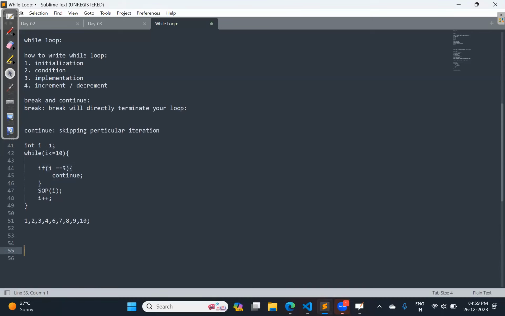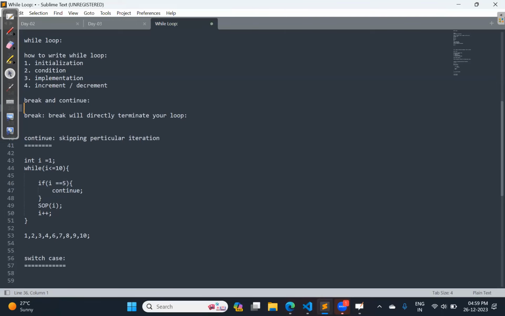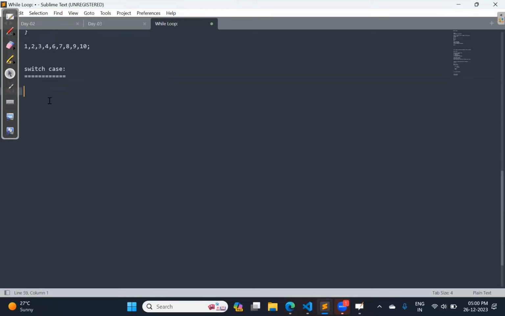Okay. So next thing you have learned about is the switch case. When do we use the switch case? Tell me, what is the condition to use the switch case? If we have if else conditions, then why use switch case?